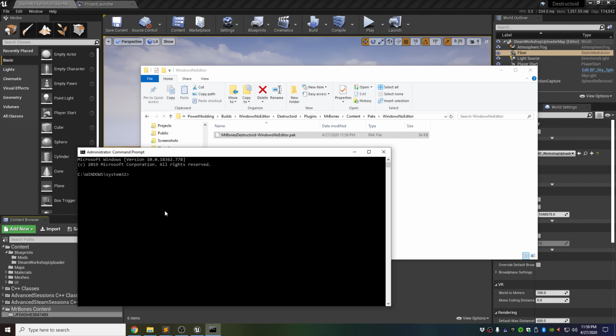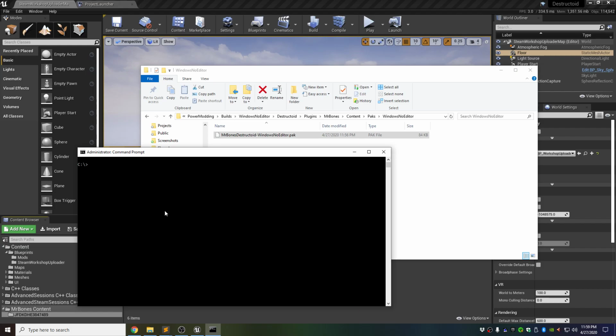So from command prompt, we can just cd \, and that takes us out to the root, and we can type cls to clear the screen. You don't have to do that, but I recommend getting out to the root C drive here. And we actually need to go into Unreal Engine from here.